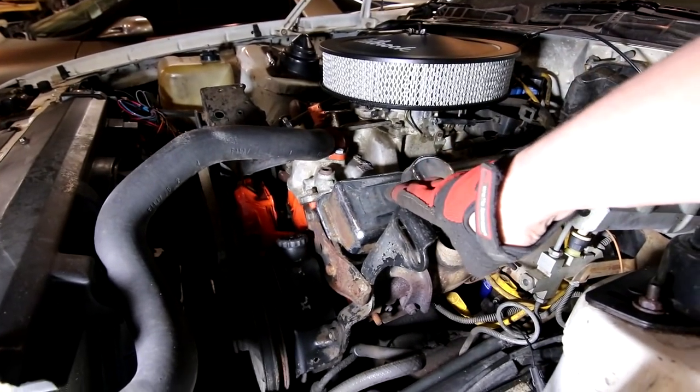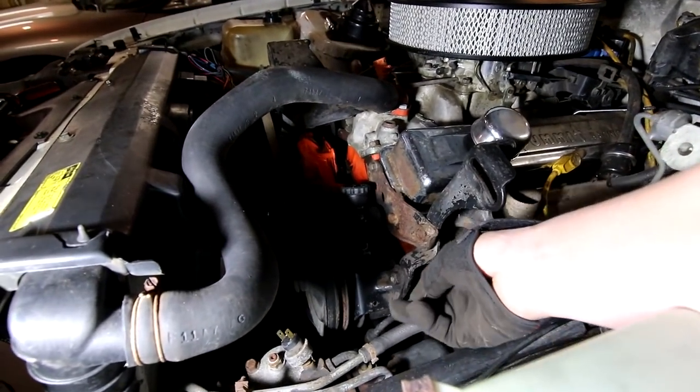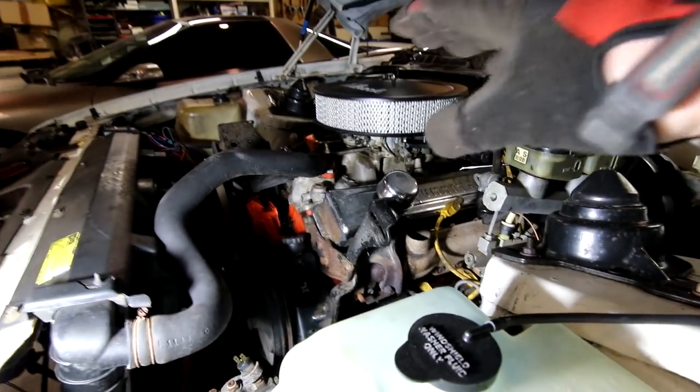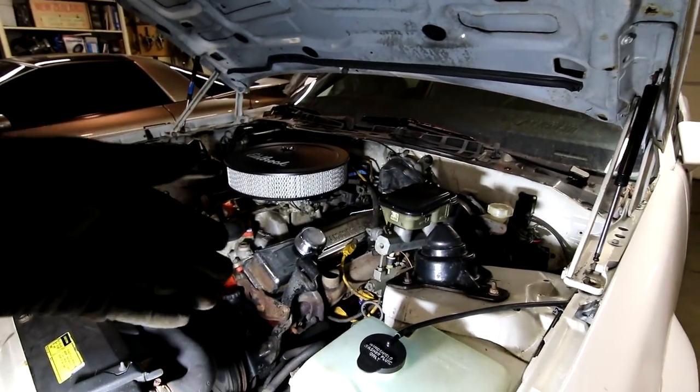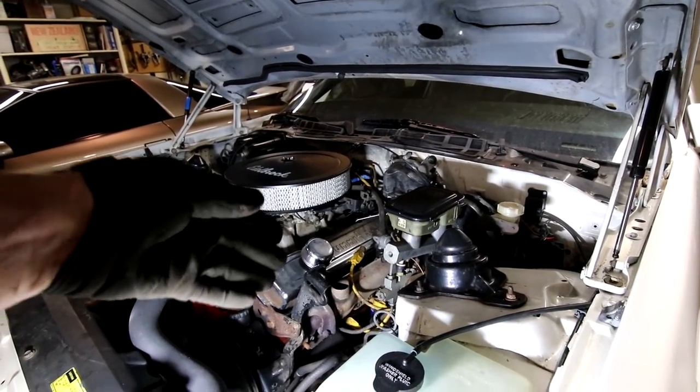I'll be taking off this bracket shortly here, which hopefully isn't going to be too big of a deal with locating this power steering pump or anything. I don't think it will, but don't quote me on that. So I'm just going to keep working my way down to the back of this side and hopefully snug up what's there and replace bolts as I go.